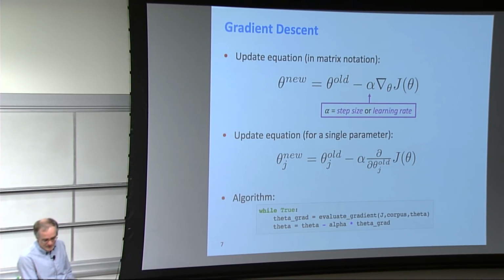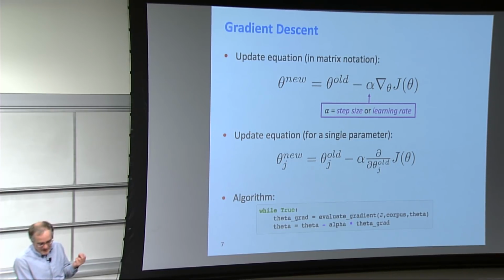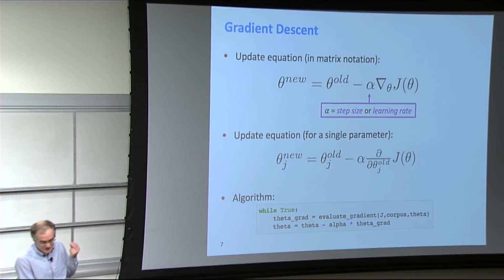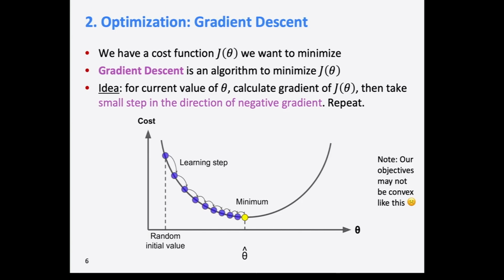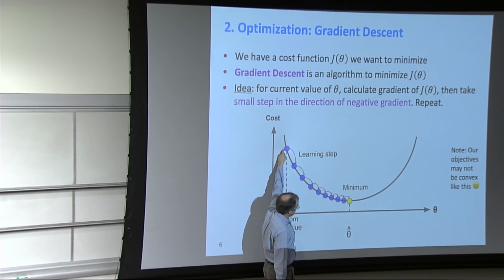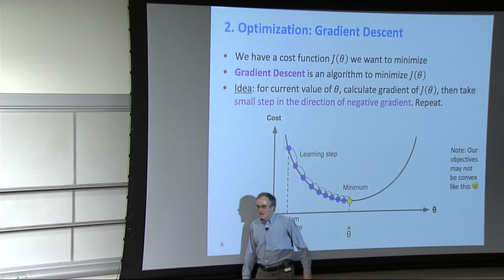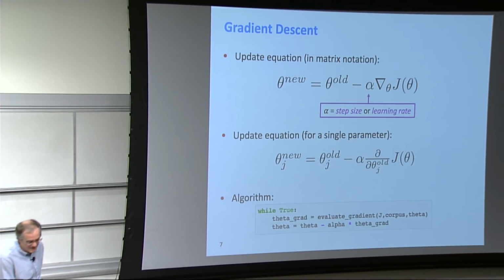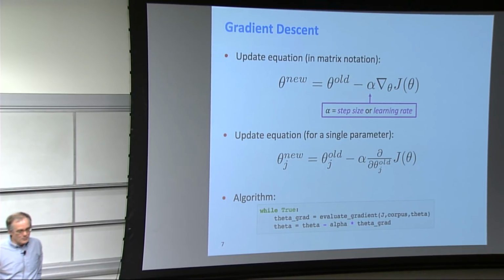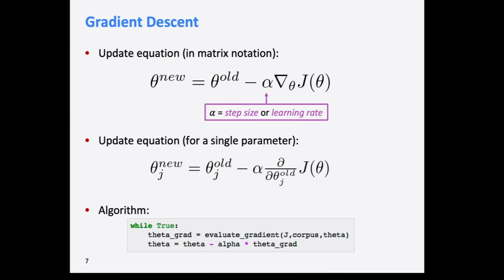Essentially, we've got the old parameters. We work out the gradient of the objective function using those old parameters. We multiply that by a small alpha, which is our step size or learning rate, because we only want to move a little bit each time. If back here we said downhill is this way and said, great, let's go a long way that way, you could completely overshoot. So we only want to go a little bit each time. We normally have a small learning rate alpha, and we subtract a small multiple of the gradient from the old parameters, and we get our new parameters.